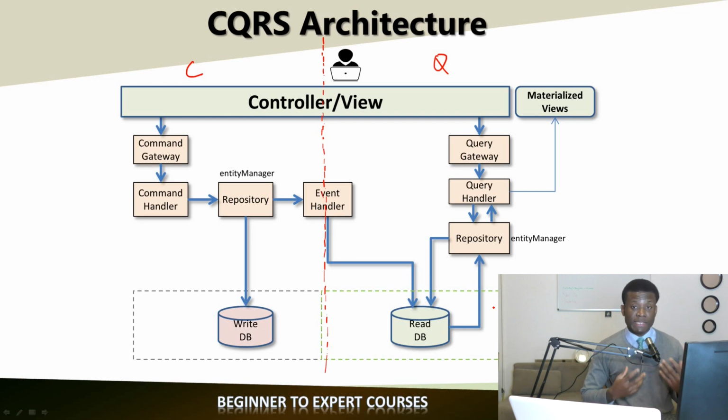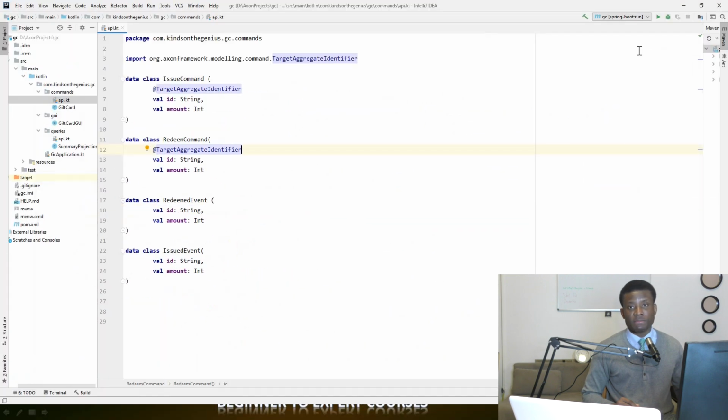Take note of that. In some webinars, tutorials or lessons, they call it the read model. You hear something like the read model and the write model. They are about the same thing, for all practical purposes. So in an application being built, you see them having two different names, but don't get it mixed up. They are referring to almost the same thing. So at this point, I'm going to show you the read model and the write model.